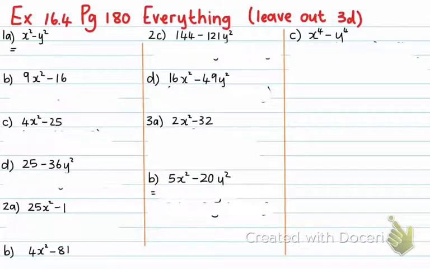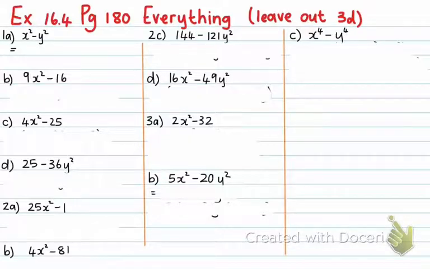Okay, we would like you to please do exercise 16.4. It is on page 180, but please do everything. You can only leave out question number 3D. All right, so the teacher that's invigilating in your class, please pause this video, let the learners do this exercise on their own, and then come back to mark it.